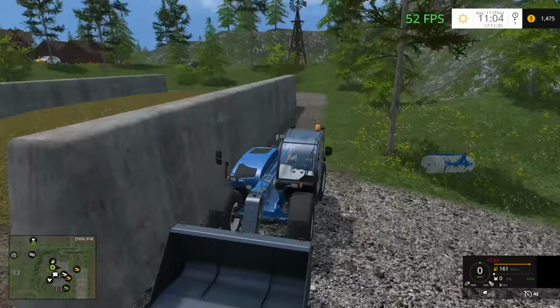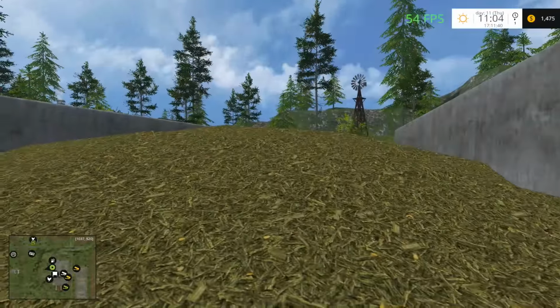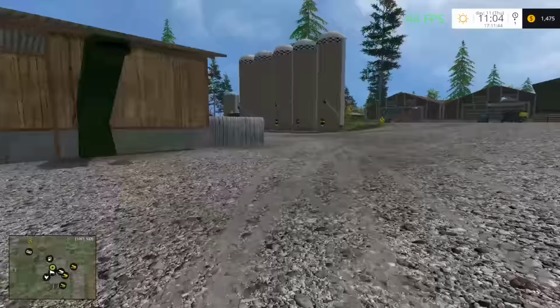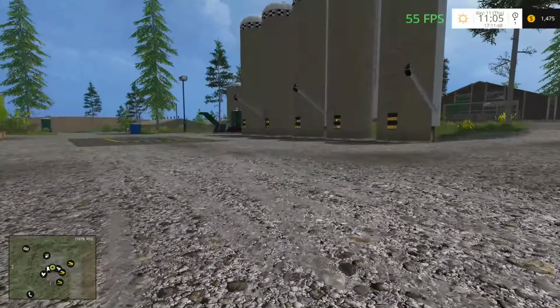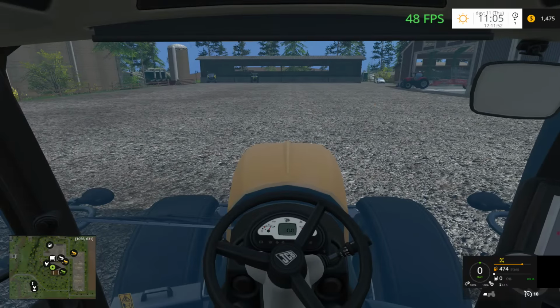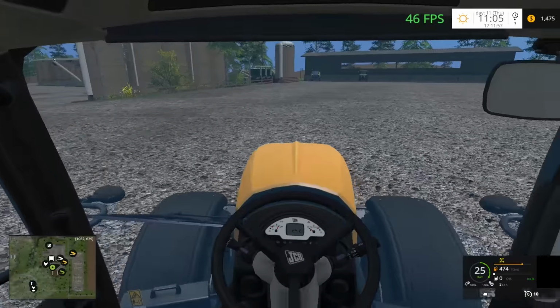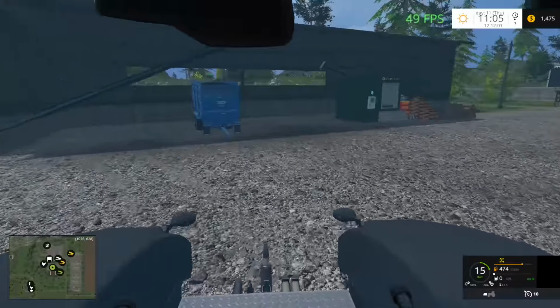Perfect. So let's reseal that bunker, because if we don't, that will actually rot. There we go. Perfect. So now we have a little bit of TMR for our animals. All we need to do is give them some TMR. So all we need to do is, I think we're going to go ahead and make some money. So let's grab this guy right here, and let's grab the trailer right beside us.